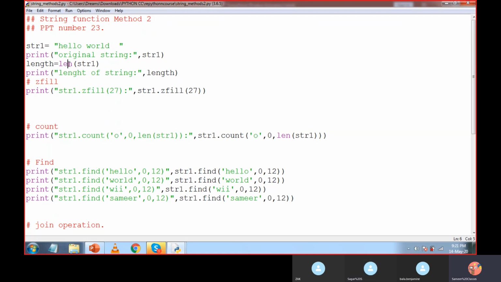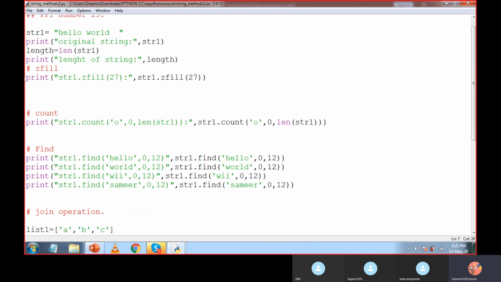And the next one is the length, which I am taking and storing in a length variable. Good enough. Now I am printing the length, nothing else. Now I am doing the zfill. In zfill, I am giving 27. First it will tell me how many characters are there: 1, 2, 3, 4, 5, 6, 7, 8, 9, 10, 11, 12, 13.